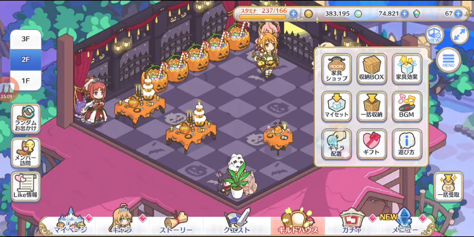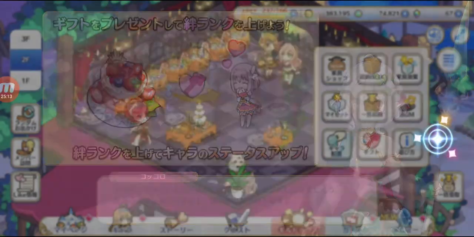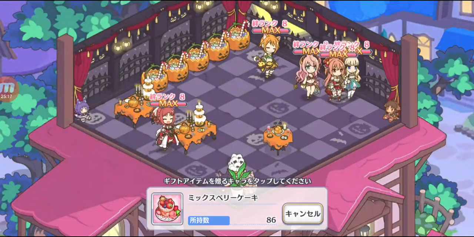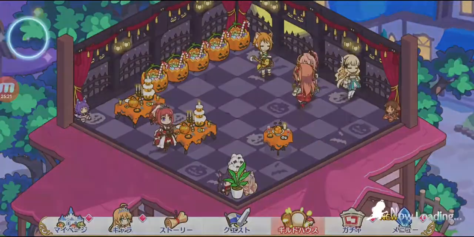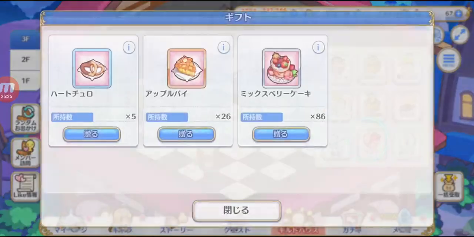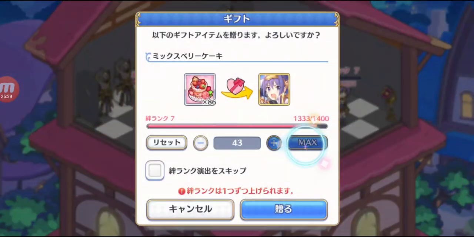Now over here, you can get all your characters to go in here. Here's info. And over here, you can give your characters a little treat. Let me just show you guys how that works. Let me go ahead and get them, see if anyone wants this. Mifuyu, for instance.